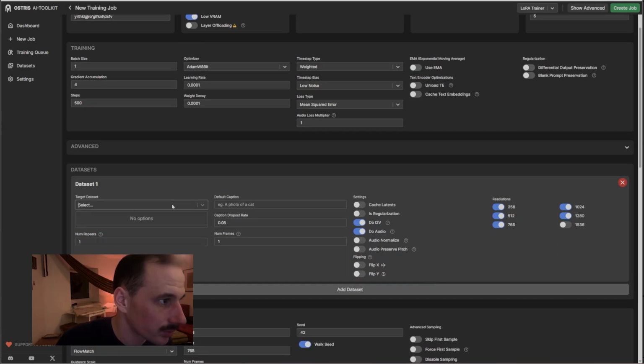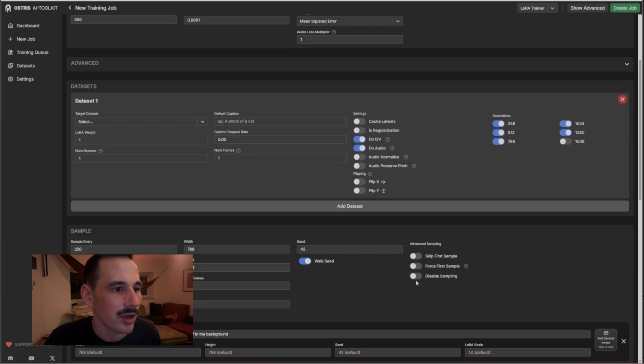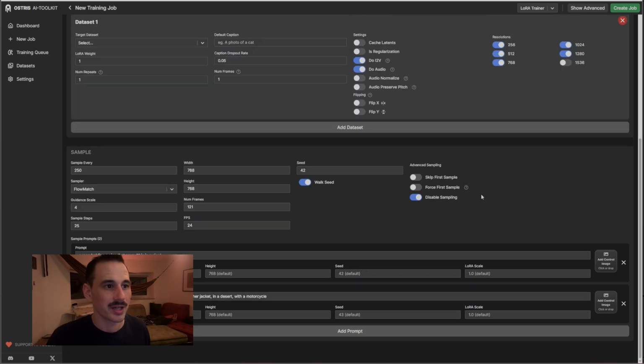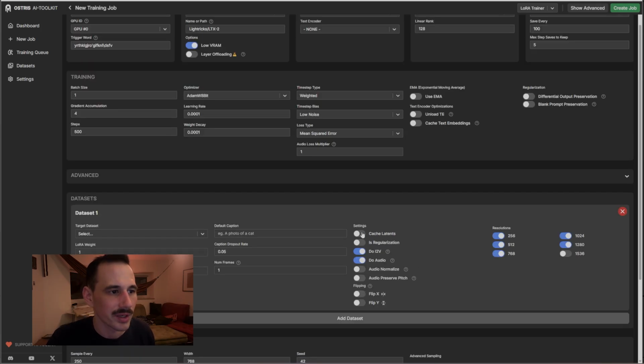We would pick our data set here, which I haven't loaded because I'm not doing this for real. I always disable sampling because I'm just going to test these models in Comfy, where I have full control over the noise injection and the two models in conjunction with each other. And it takes a lot of time, so I just disable sampling. I X all these out, and this way I'm not wasting compute doing all these tests that are just going to be worse versions of ones that I'm going to do in Comfy anyway. We're going to cache the latents. We're going to cache the text embeddings.